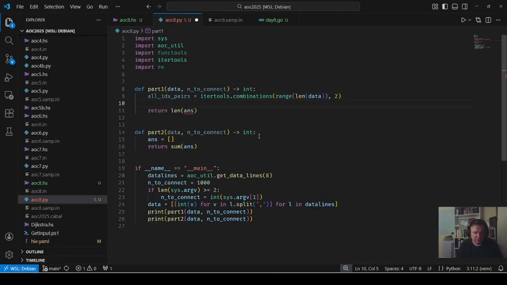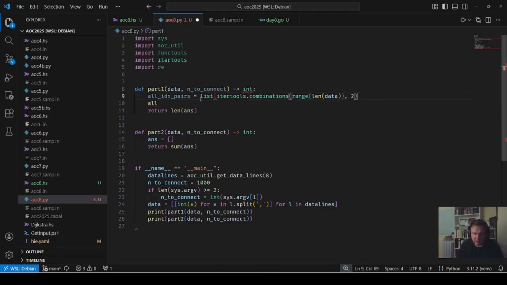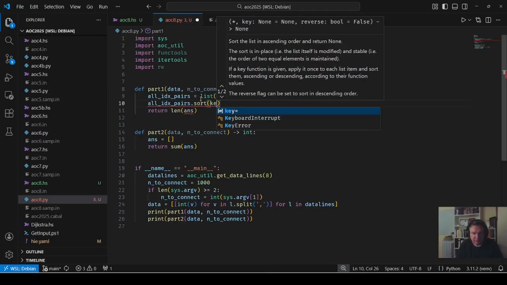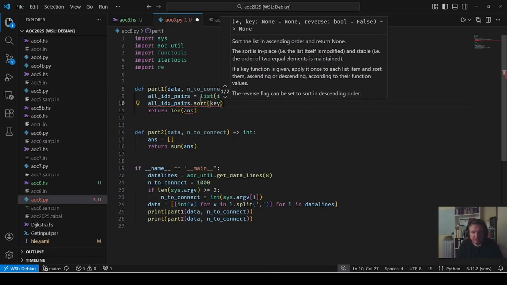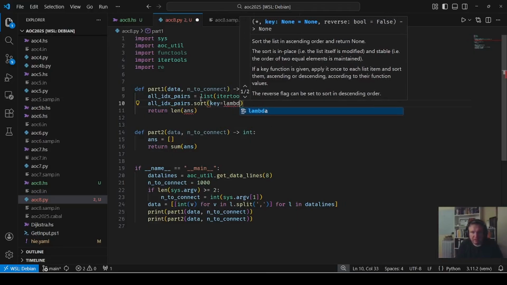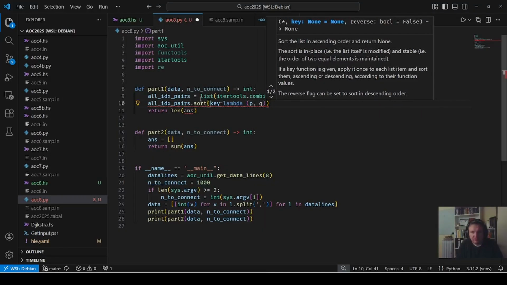And then actually, I want a list of those. So now I'm going to do pairs.sort with key equals lambda p, q.